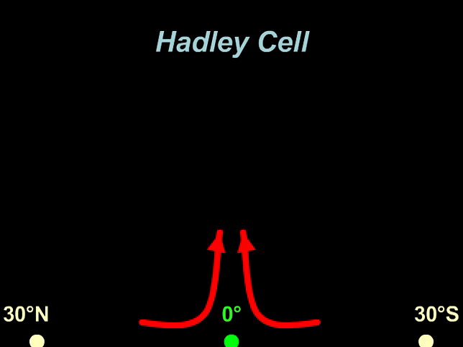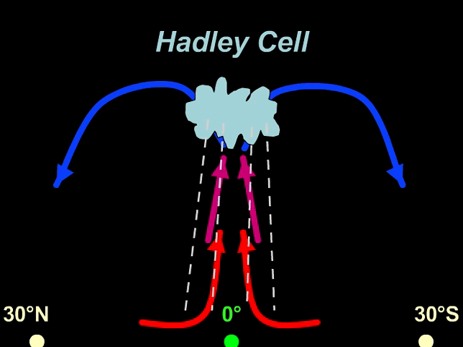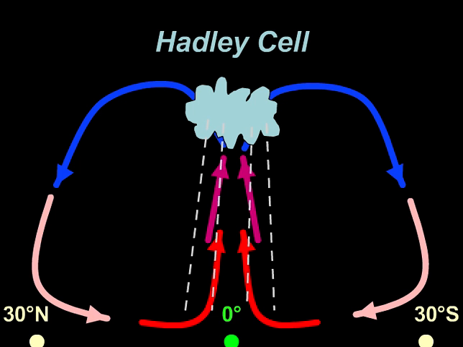Once again, we go to our good friend Hadley cell. Understanding the reasons for it being quite dry is the fact that these air parcels essentially have removed most of their moisture by the time that it descends, and of course when it's descending at 30 degrees north, we know high pressure, we know descending air we associate with dry air.